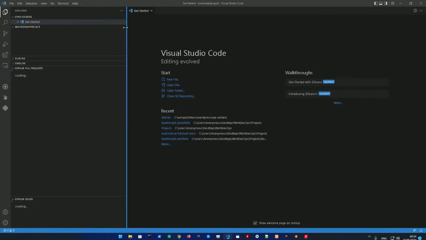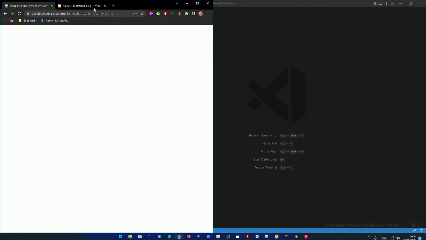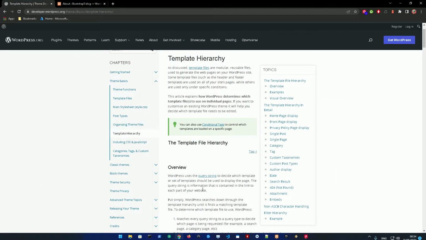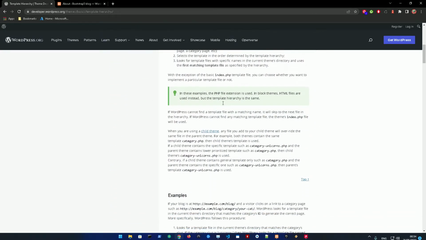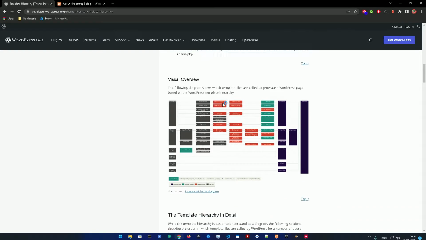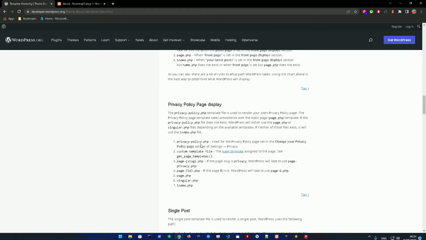you are just gonna create, let me just show you the template hierarchy very quickly. The template hierarchy in WordPress, and I'm gonna put the link in the description, is very simple. You need two files actually to start, just an index.php and a style.css.